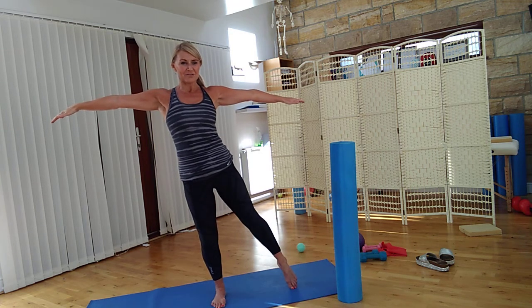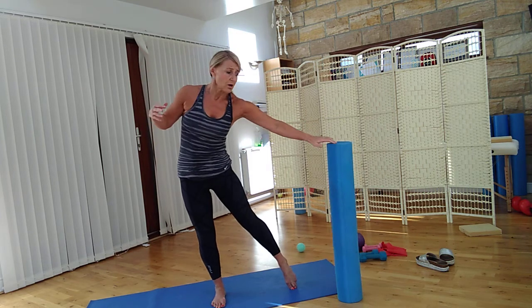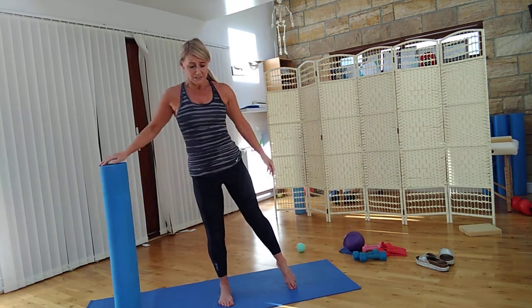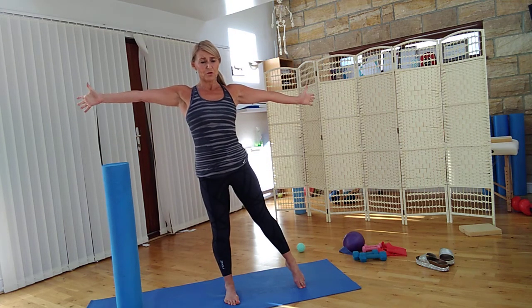Take that leg out to the side, draw the core in, shoulder blades down. If you need something to hold on to, take it to the other side. Hopefully you won't. We're pretty good at balance now. Take it out, thumbs up towards the ceiling.